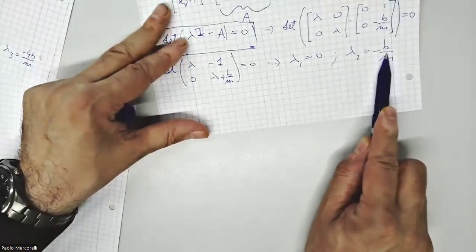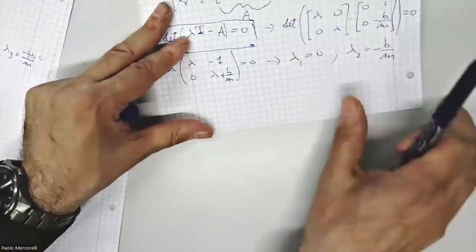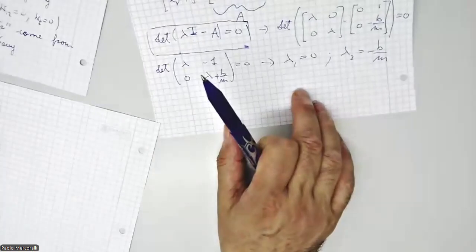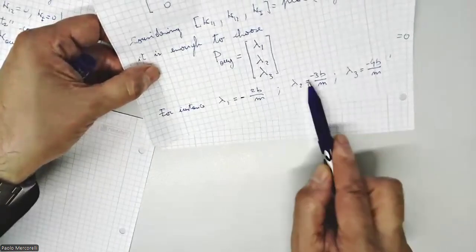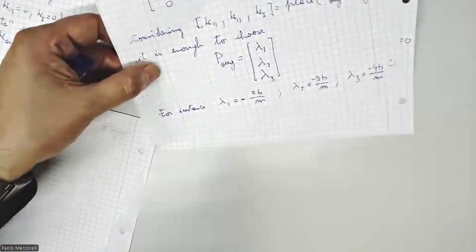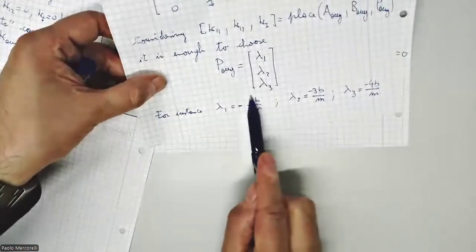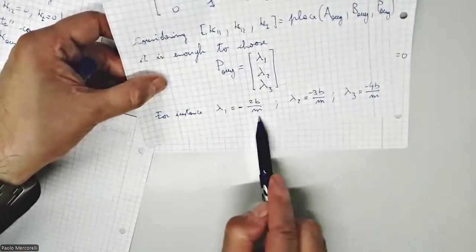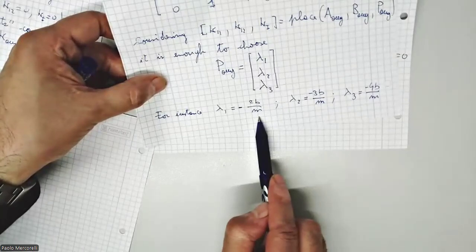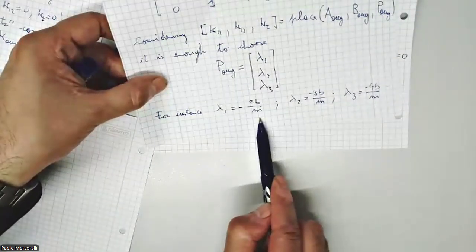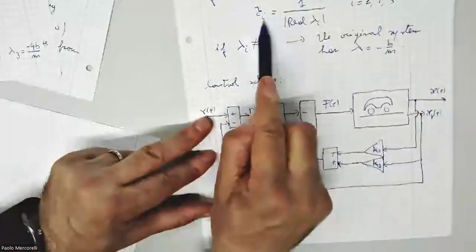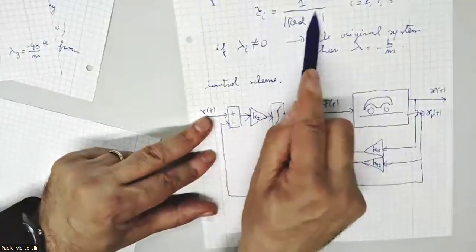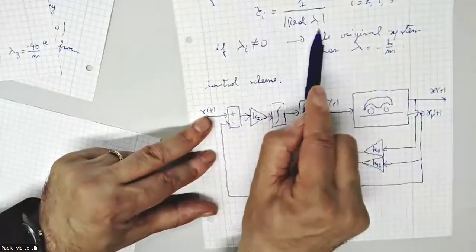This means 2 times at least faster. We can justify exactly this. 2 times, 3 times, for instance, but you can put here 30 times, 40 times. It's not exactly the same, but remember, it is very important to think that this lambda defines the dominant dynamics. Because I told you last time that the dominant dynamics is characterized by the largest tau, which is characterized by the smallest real part of lambda.